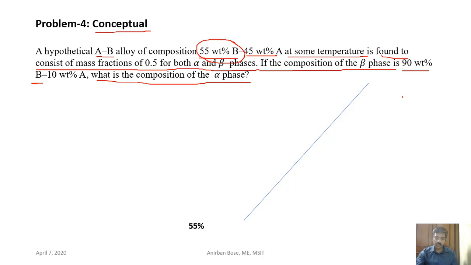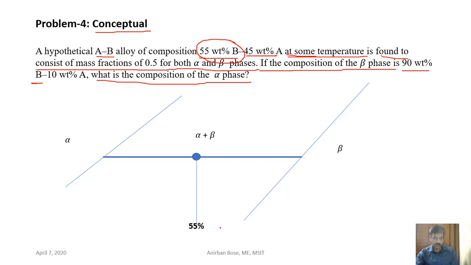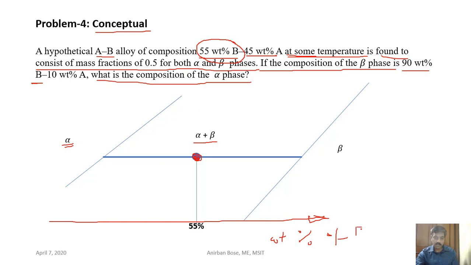So let us first try to understand the question. Let us consider some two phase mixture is produced at some temperature, and its overall composition is known. The overall composition is 55%. It is known the temperature. That means you know this point. It is known that it is a mixture of two phases, alpha and beta. Suppose this is the alpha and this is the beta phase. Remember, this alpha phase is A rich alloy, whereas the beta phase is the B rich one. Let us consider the x-axis where we have shown the composition. This is represented as weight percentage of B component. Okay, that has been shown.